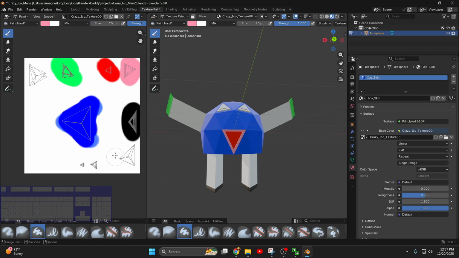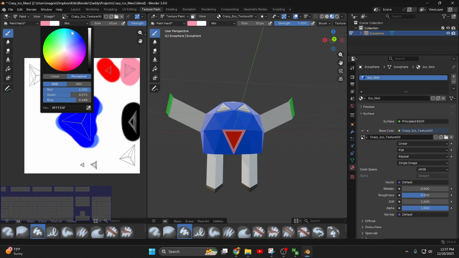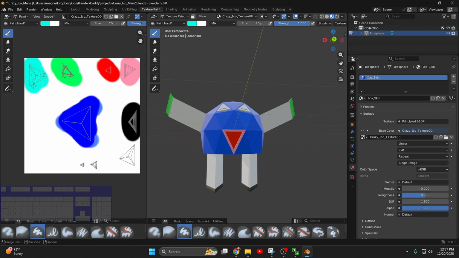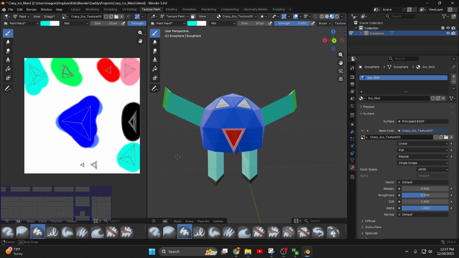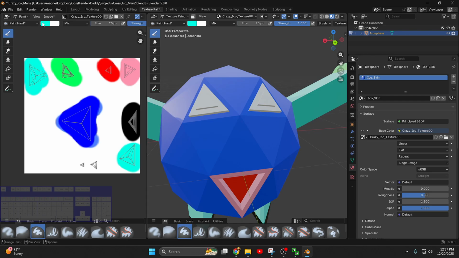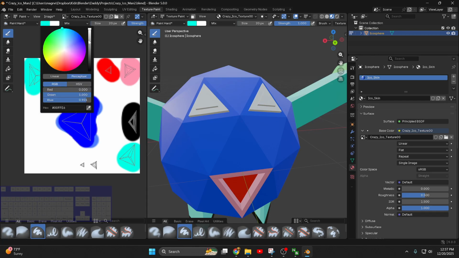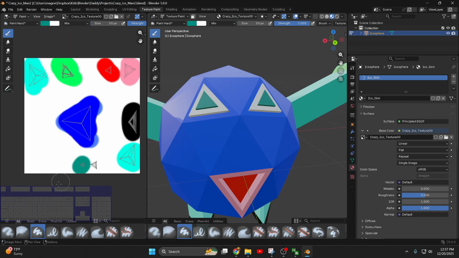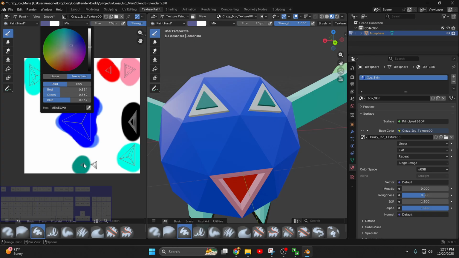Now I can work on his hands and his legs. I'm going to make those both probably the same color. Maybe like an aqua-ish or something. So there's his arms. There's his feet. Oh, his eyes. We forgot about his eyes. Let's do, I don't know, I'm just going to pick a color. Gray. That's not really gray, but that's not bad.